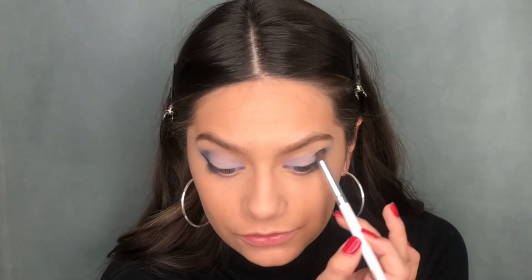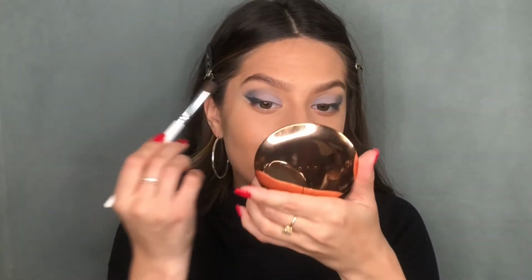I am back. Both eyes are completely done. As you can see, the eyeliner does not have to be perfect because we are going to put lashes on, and that's really going to cover everything, but you're still going to get that cat eye effect because we did our faux liner. I just put the eyeliner, and then I took the brush that had that dark shade and patted it on the liner to diffuse it even more, because I don't want it to be super sharp and crisp. I want it to be diffused, blended and very effortless, because it was. So again, just blending.